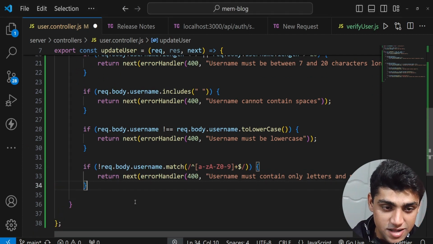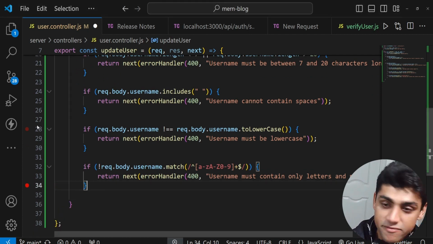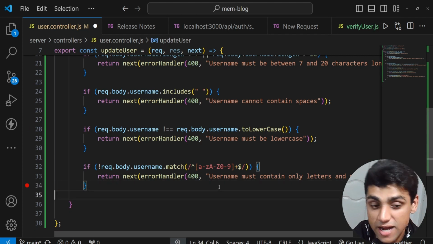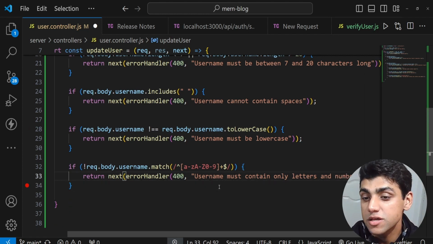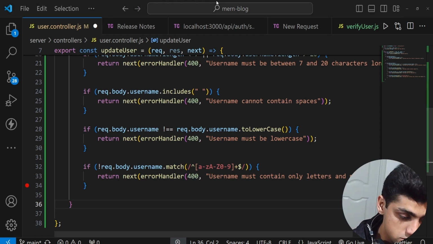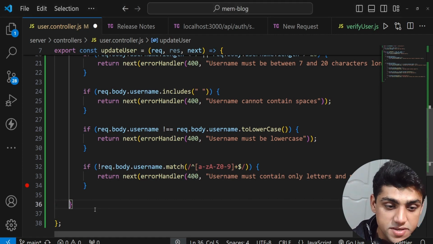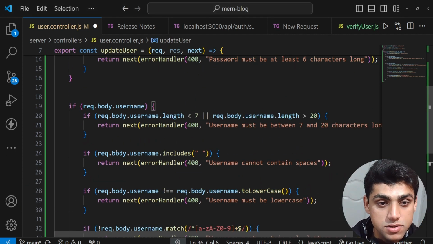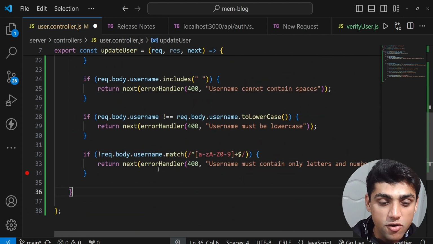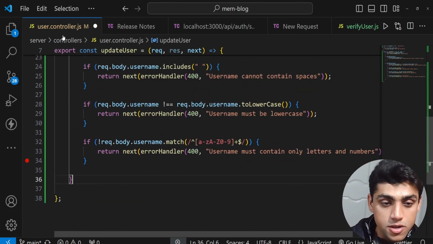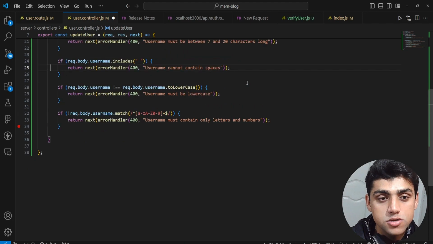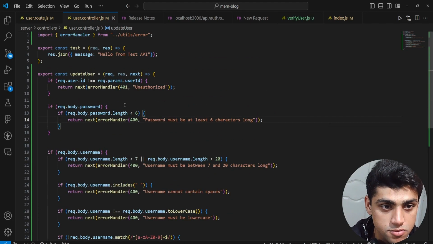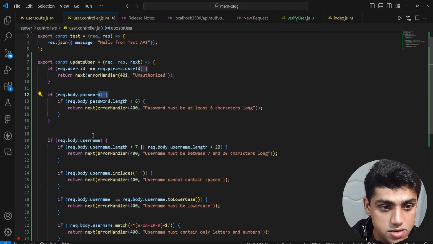So these were pretty restrictive rules, and we have to satisfy all these rules before we could actually go and update the thing. So if all of this is successful, till here, you see this if username, let's zoom out a little. You can see all of these checks had to go through the body, request.body.password, request.body.username.